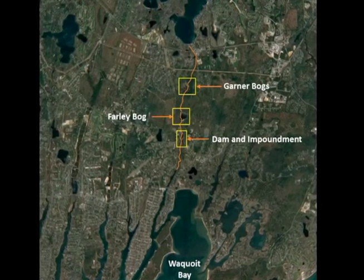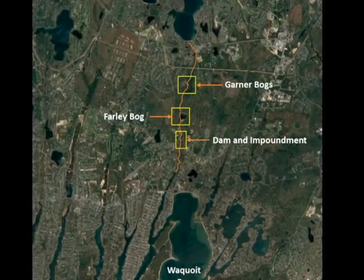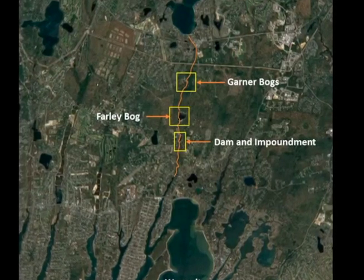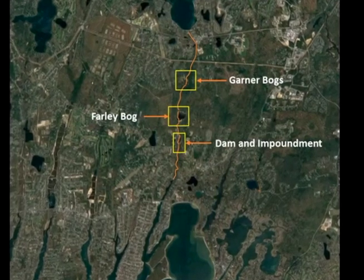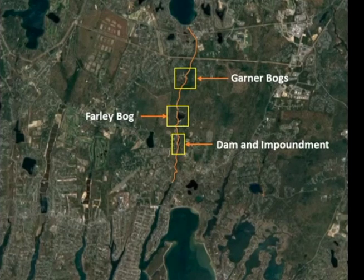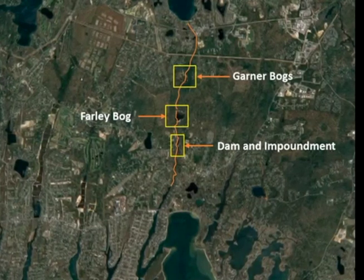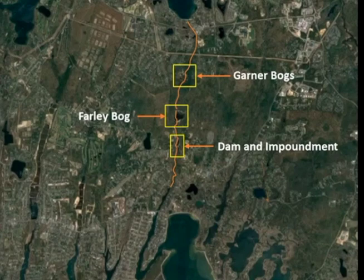Two significant activities were undertaken before actual construction could begin: the staging of wood that was to be used for the project, and the removal of stockpiled sand stored by the Cranberry farmers. Physical project construction could only begin when the final approvals and permits were in place. For ease of communication throughout this video, we will refer to the impounded water bodies as the north and south ponds respectively. Once a single pond associated with mill operations in the 1800s, the water body was physically separated by a culvert when Carriage Shop Road came into existence.